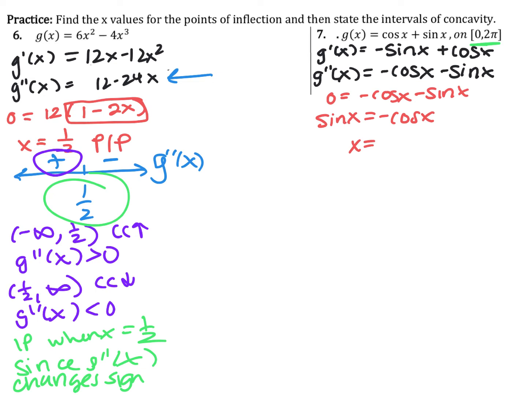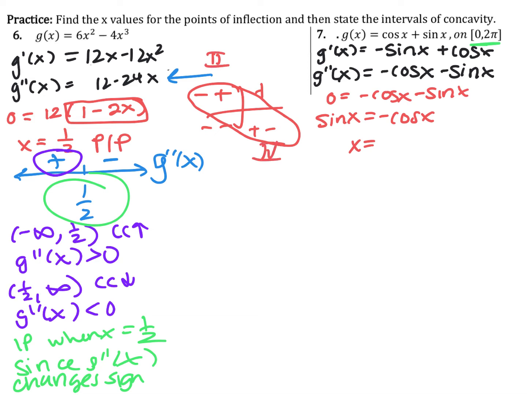Again, sine and cosine are defined everywhere, so we don't have to worry about where our first or second derivative is undefined. So if I have sine of x equals negative cosine of x, I'm basically asking when are sine and cosine opposite in signs, right? So here they're both positive. Here we have cosine is negative and sine is positive. Here they're both negative. Here, cosine is positive and sine is negative. So they're opposite in sign in these two quadrants, which would be quadrant 2 and quadrant 4.